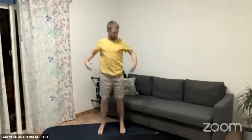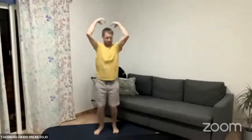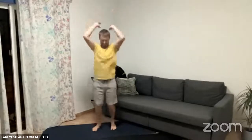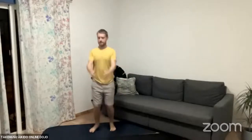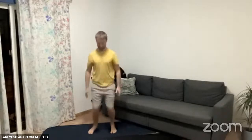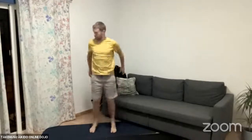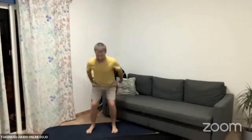Just shake out the wrist a little bit. A little bit above the head. And just swing in to the shoulders and back. Grounding the feet down, and then just starting to roll into the knees a little bit.